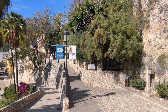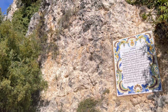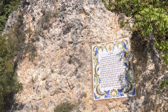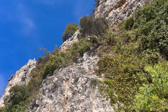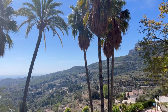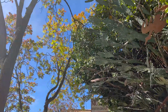Right in front of us, we have these 50th and 30th anniversaries that have been celebrated here in the area. Very, very important for our region and for tourism of the Valencian community. Right above the cross, there are very big hand-painted tiles that show you that there are many places where nature has left some unique pieces of art, but there is nothing like Guadalest and nothing that can be duplicated like this piece of natural art that we can see here in the area. And it couldn't be more true. Just look at the gorgeous views that we have in this incredible small village with less than 300 residents in the area. There are many bars, restaurants, cafeterias, and museums as well.